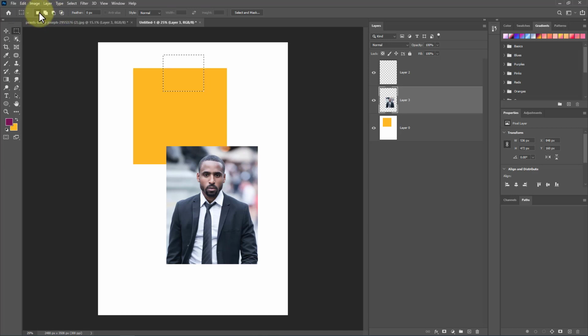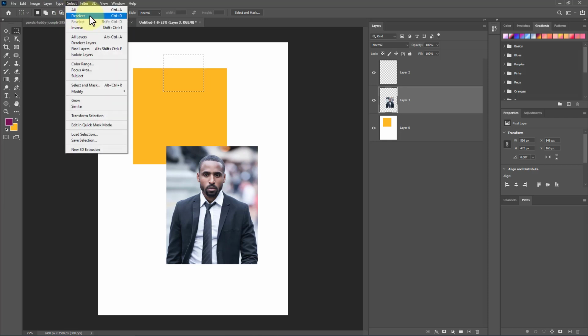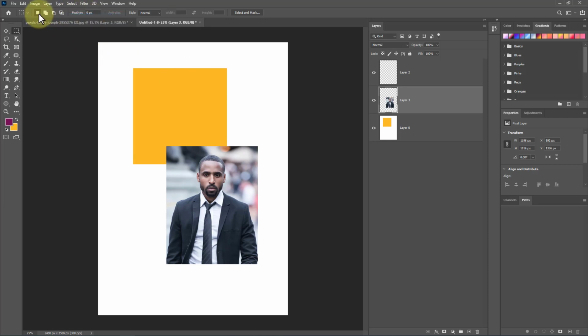First control we have is called normal selection. I will deselect first of all. Second we have add to selection, third we have subtract from selection, and last we have intersect with selection.